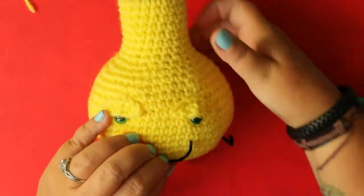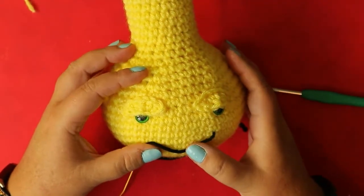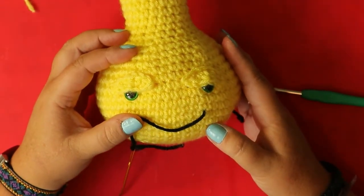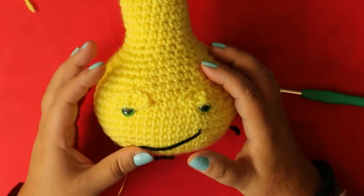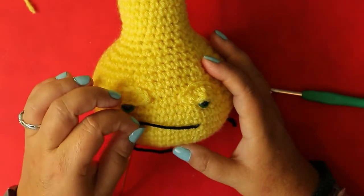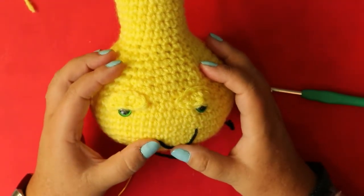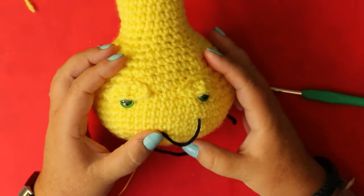And I don't know. I mean, you can play around with the grins. You can put a little grin on him like this. You can do a side grin on him like that. I don't know, what else can you do? All kinds of different things that you can do.